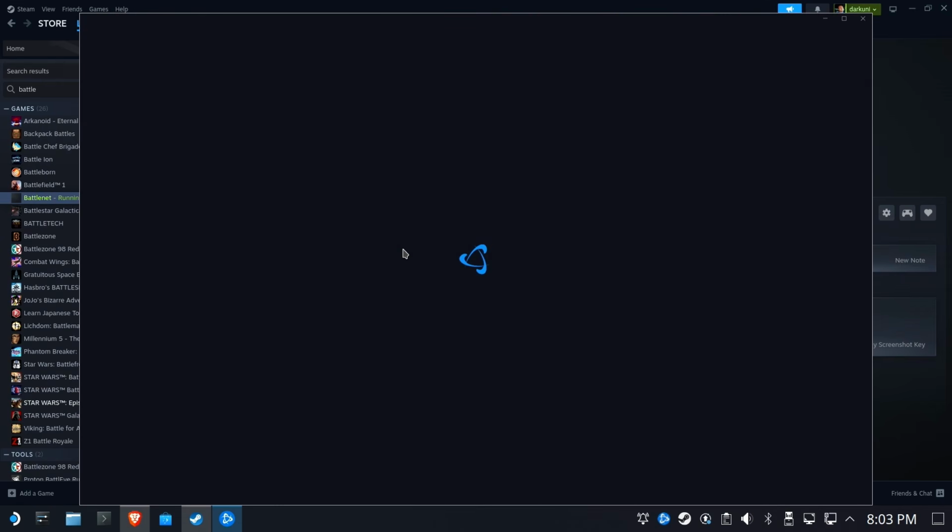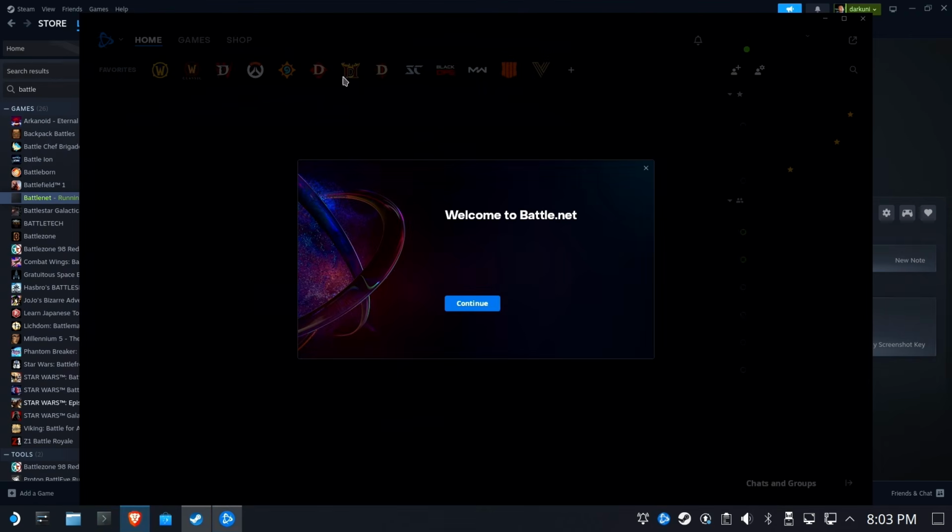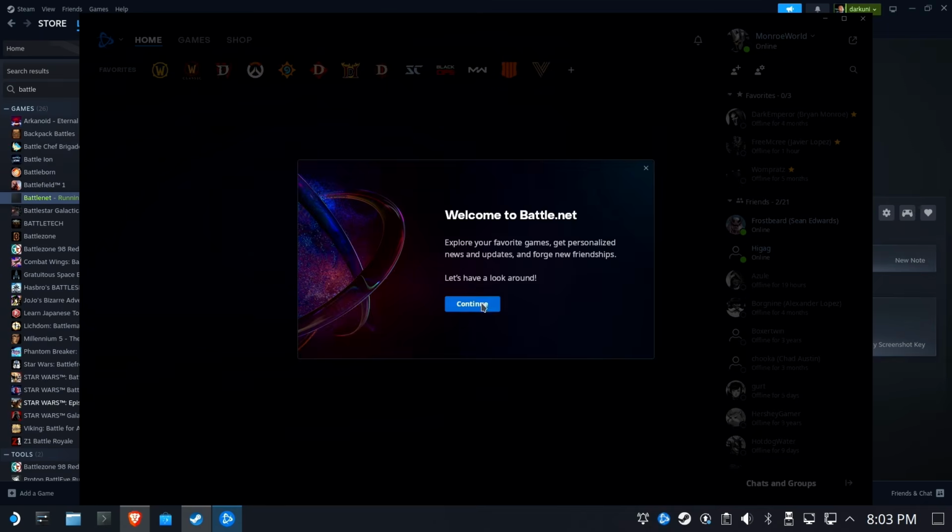All right, now that it runs, it's going to scan for games. It didn't find any. And it's going to sit here. It looks like it's going to hang for a moment. Just don't panic. Let it finish what it's doing. BattleNet's not the greatest launcher, to be honest with you.